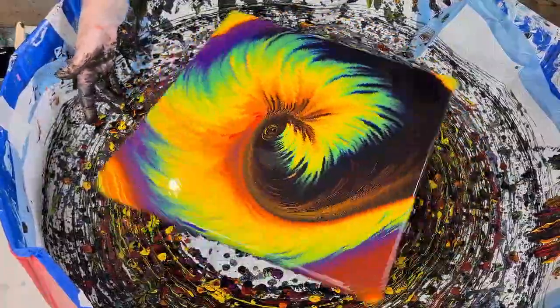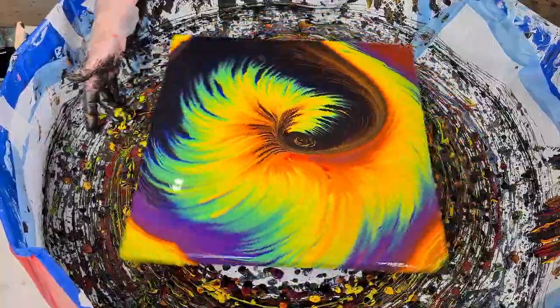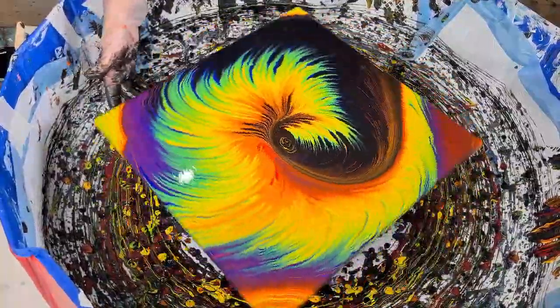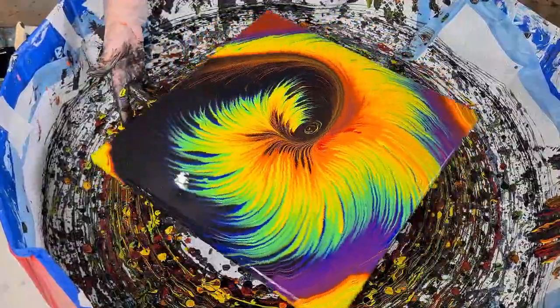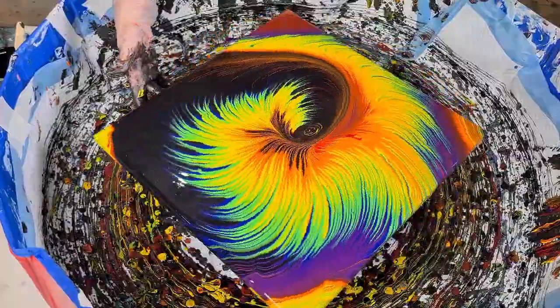All right, let's see if I can. Oh, no, it's going too fast. I can't do that. You can only sort of do it once it slows down. Put your fingers underneath, like that. See, slowing it down gently. Woohoo!